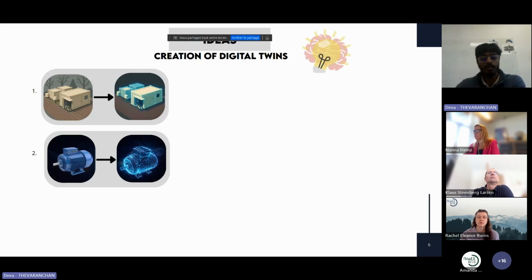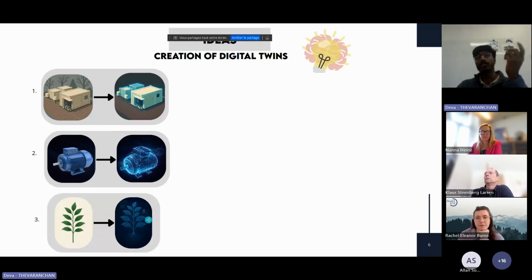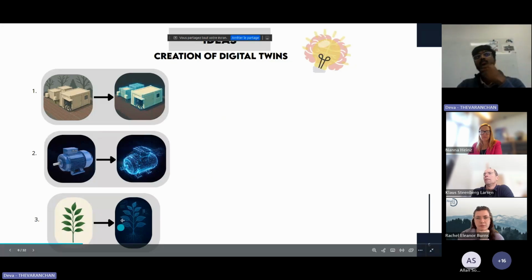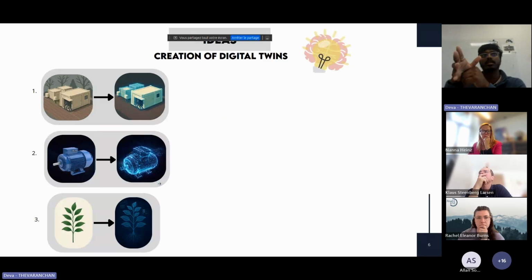Then if these steps work, we can also create a twin for the ecosystems, and this will allow us to simulate the entire experiment before launching it in real conditions.